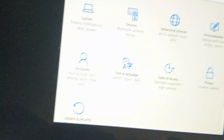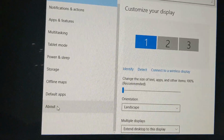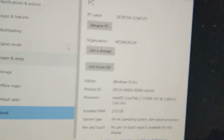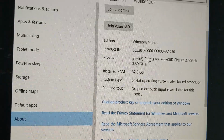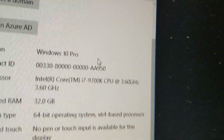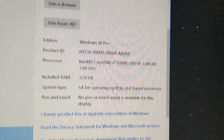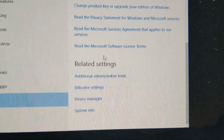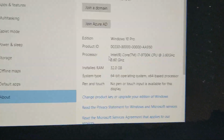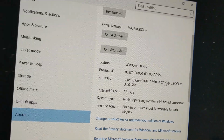Let's just check the about. Settings, system. I'm gonna click about. Let's see, what is this? It says Windows 10 Pro, not Windows 10 Plus. It's most likely just based off of Pro. But there's no version number here, which only says one thing. This looks like it's based on 10240. I think. But there's only one way to find that out, guys.